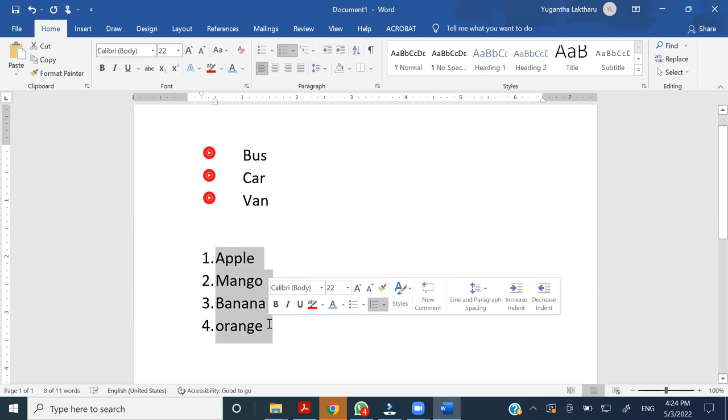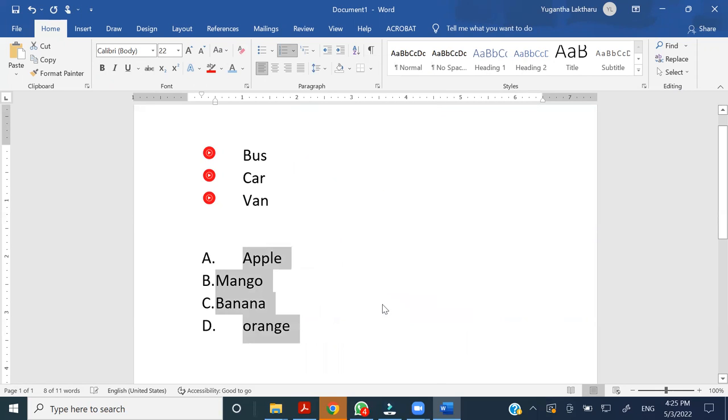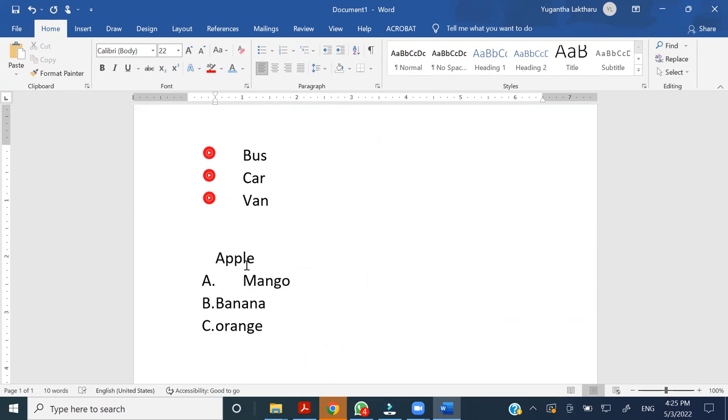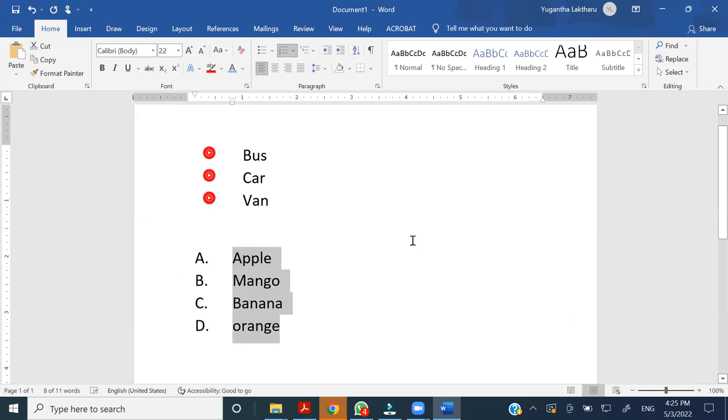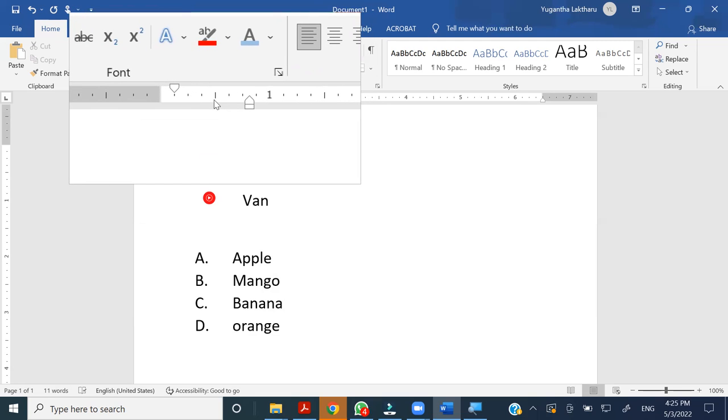In the same way, when it comes to the numbered list, I can change the numbers as I want. I can have Roman numbers, Hindu-Arabic numbers, or ABCs. In case your list is misaligned like this, we can adjust the formatting by selecting the list and using these particular options. Likewise, the small dots or small arrowheads that we have on the ruler will help us with the alignment.